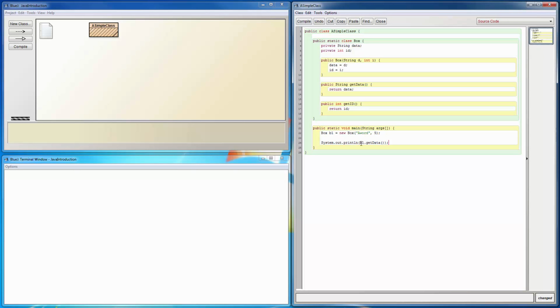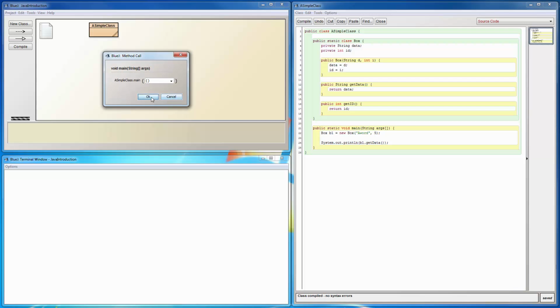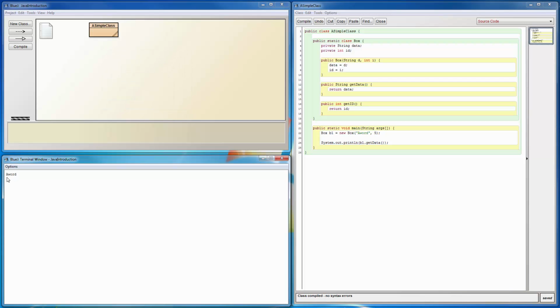So what this line is saying, right, is go to that box object that we just created, get the piece of data out of it, and print it. So now if we run this, we should get back the string that we put into it. And that's what we get back. So we get back a word. Right now, everything is fine, right? I'm able to do what I want, right? I just wanted to tag this piece of data, right, this string, with some number.